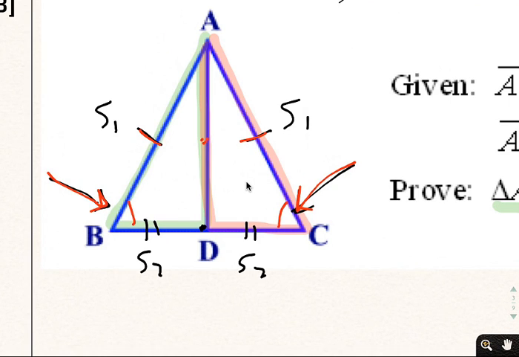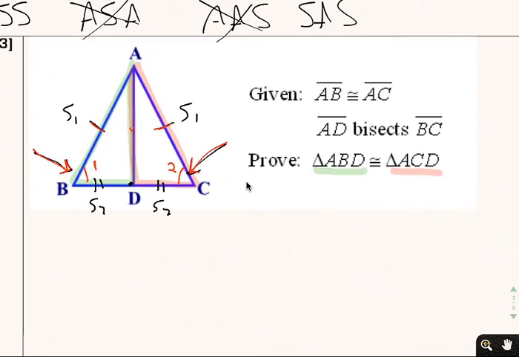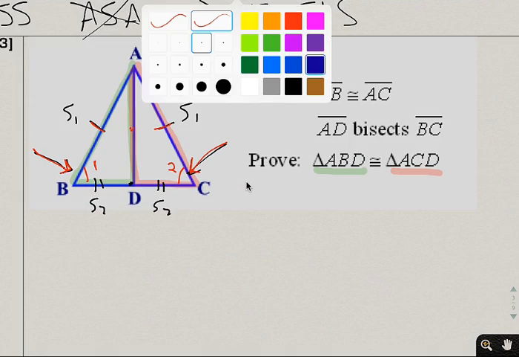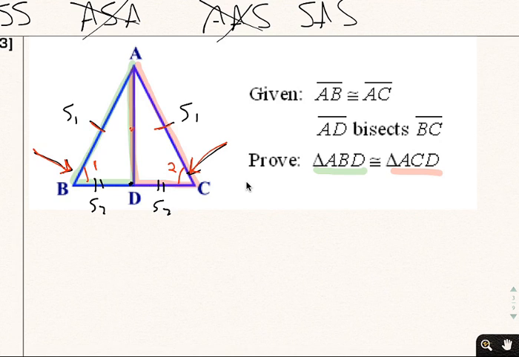So before we proceed further, I'm going to rename these angles angle 1 and angle 2. You can rename them whatever you want. You don't have to rename them at all, but instead of having to refer to this angle as ABD and the angle at C as ACD, I'd much rather just call them angle 1 and angle 2 and go about my merry day. So let's put together a little proof plan, a little brainstorm, or I'm sorry, an outline.